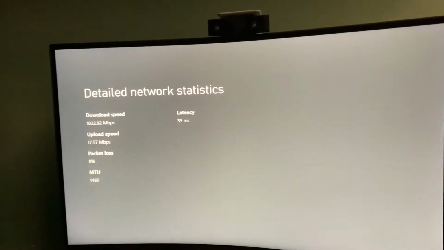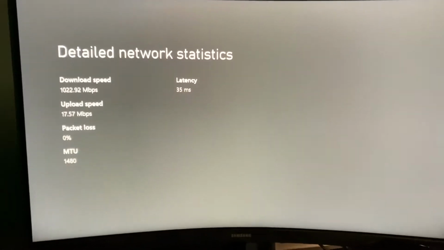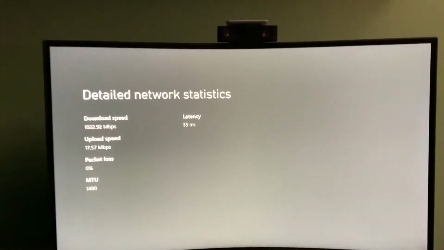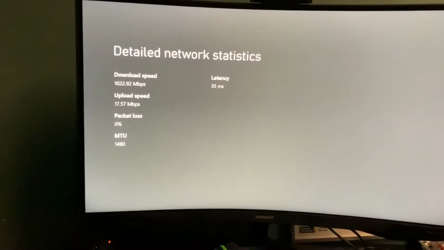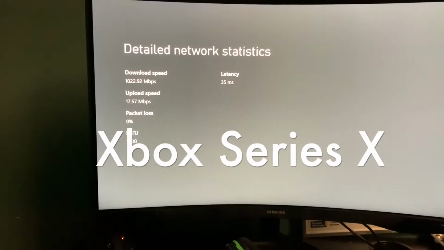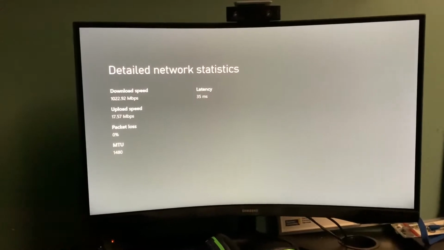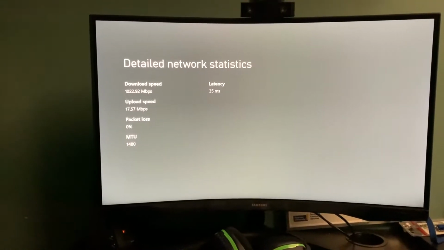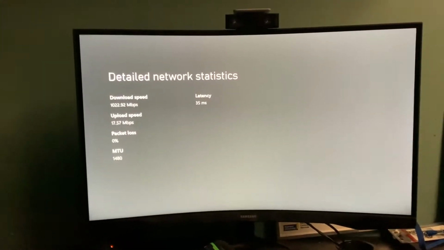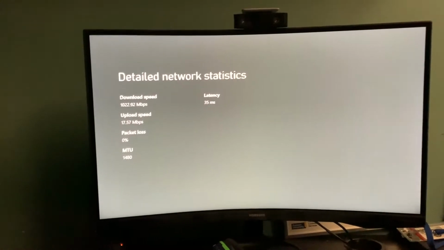So basically, folks, I'm making a video just to show you guys the difference a good Ethernet cable makes. Because, okay, right now I'm running on a Cat 8 Ethernet cable. I purchased this cable for about $100. It was an expensive cable, 150 feet to go all the way downstairs, and it's a Cat 8 cable.